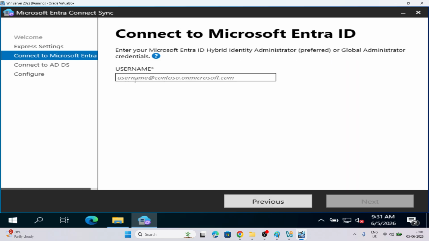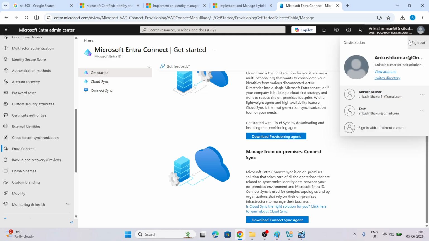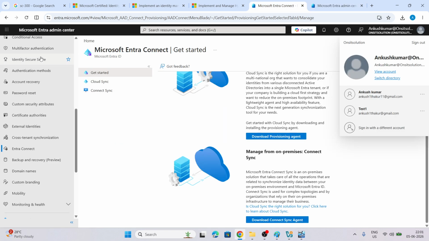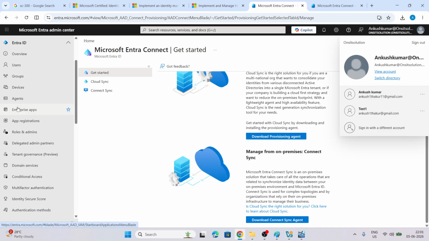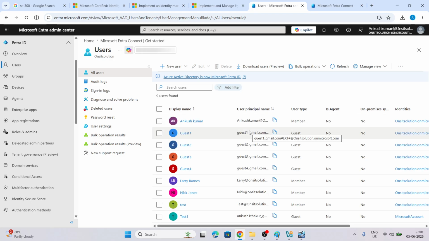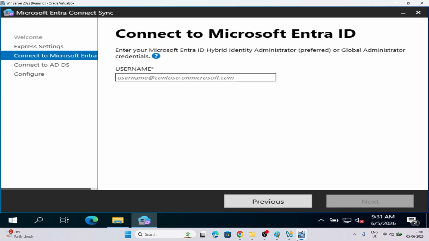Okay. So here I have to enter the ID and password for my Microsoft Entra ID account. So this is my account. Let me open a duplicate tab. Here, let me go to Users. So this is my account. Let me copy this user ID and paste it.